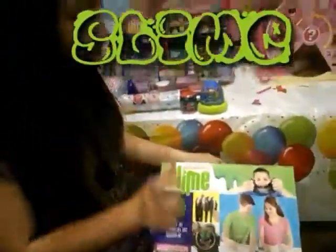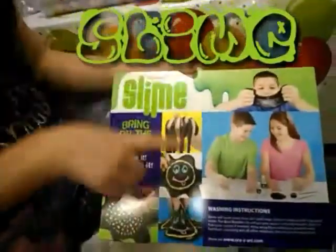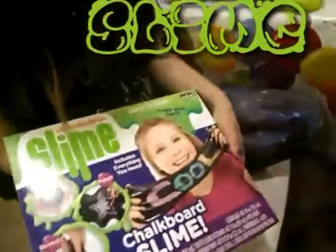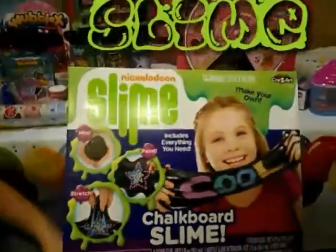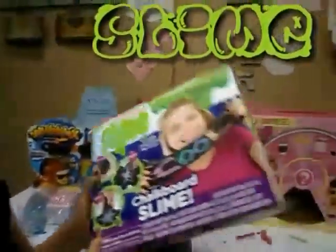And this is so cool guys — it is Draw On Slime, Chalk Slime. You get that stuff right there and paint. You draw on it and it keeps the design. We'll have a video with slimes. Yeah, and it's called Chalkboard Slime. So you make the slime and you paint on it and that's how you design the slime. That is so cool — it's going to be lots of fun.